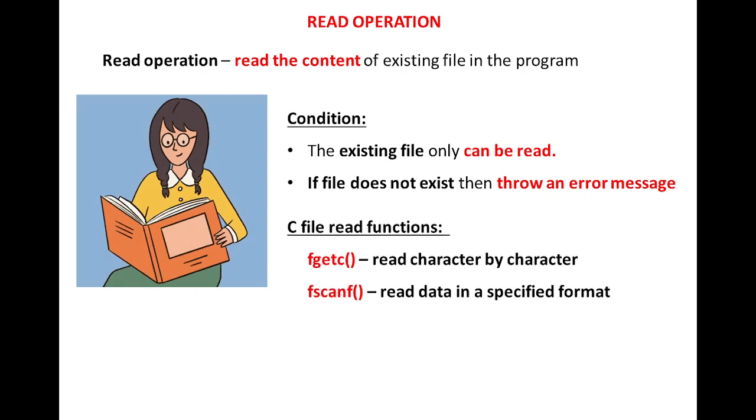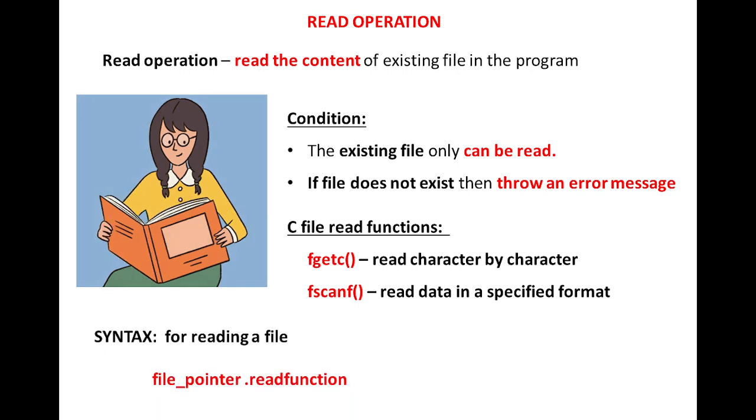Then what are the available read functions we can use to perform the reading operation? One is fgetc, which reads character by character from our input file. And fscanf reads data in a required format. So you may have a data file that can be read by using the fscanf function. fscanf is very similar to scanf. scanf reads the content from the screen, I mean it scans the format from the input device, but fscanf reads the content or data from the data file.